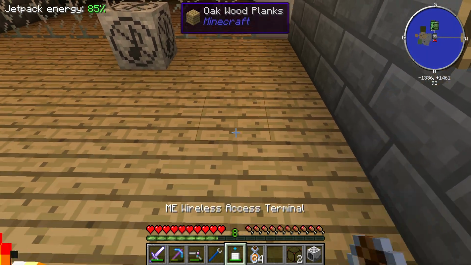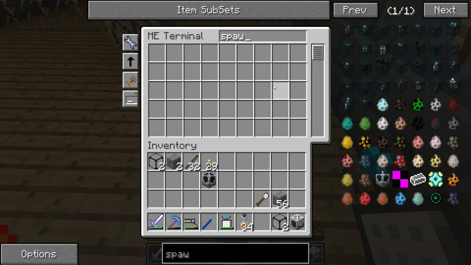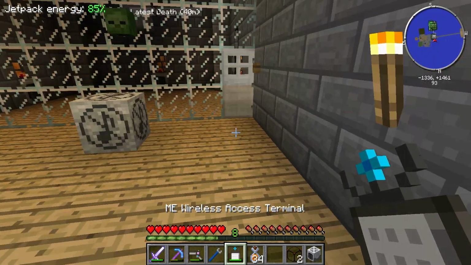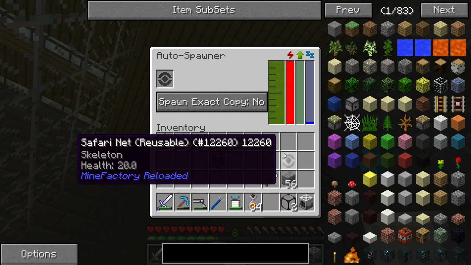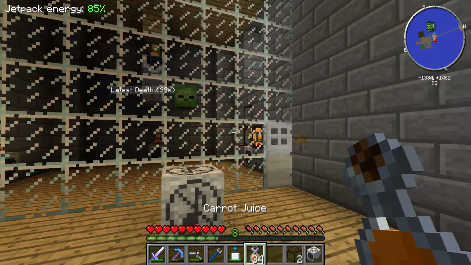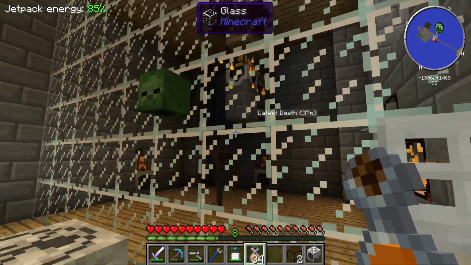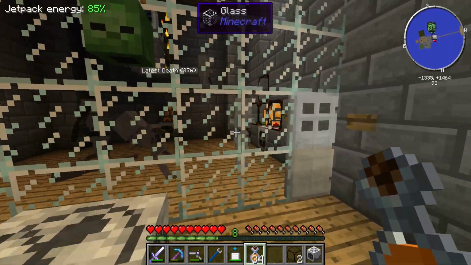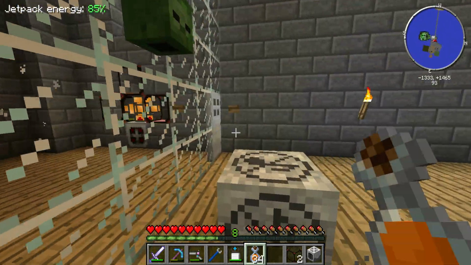But not to worry, because where is my skeleton? There we go. I captured a skeleton in here, and since we have mob essence already in the pipes, I can just put them in there, and it'll start to spawn skeletons, which will quicken the process. So let's see if it works, which it should. Yep, there we go. They should get slaughtered. Okay, and the pink slime should generally increase.